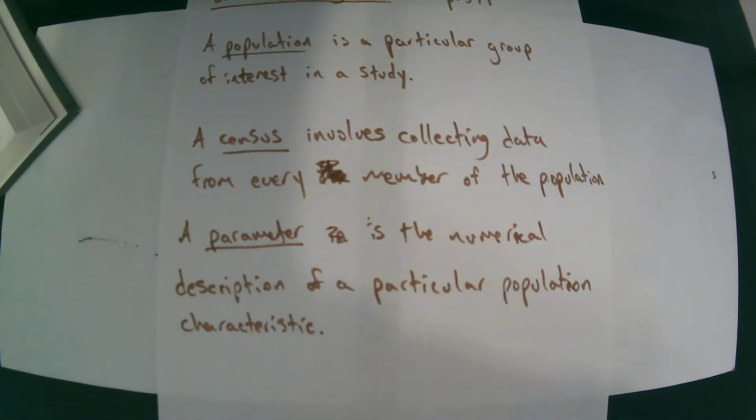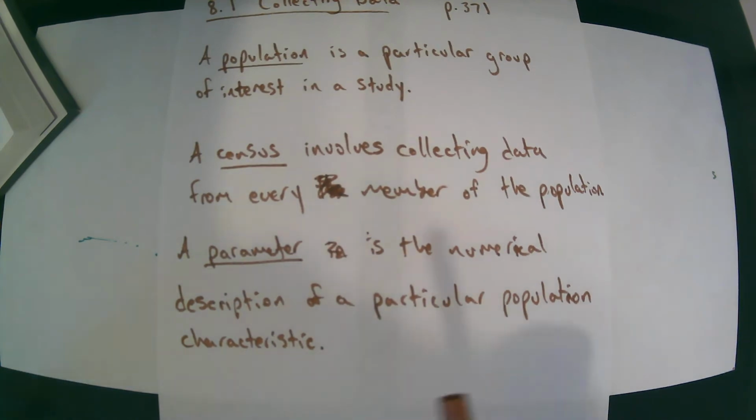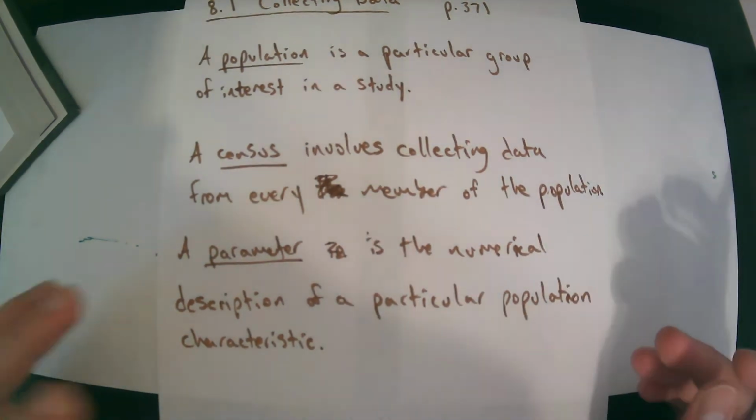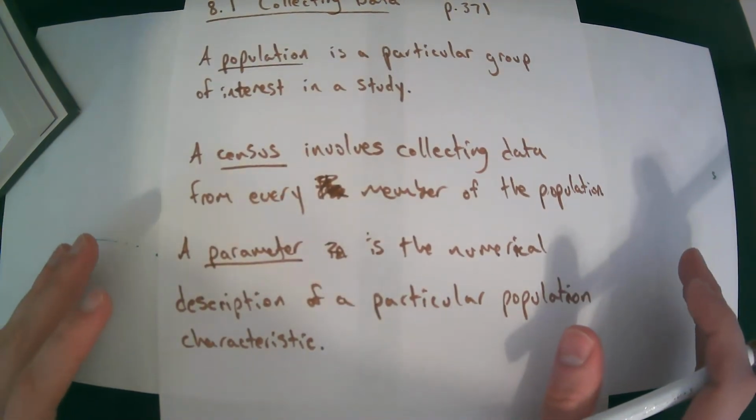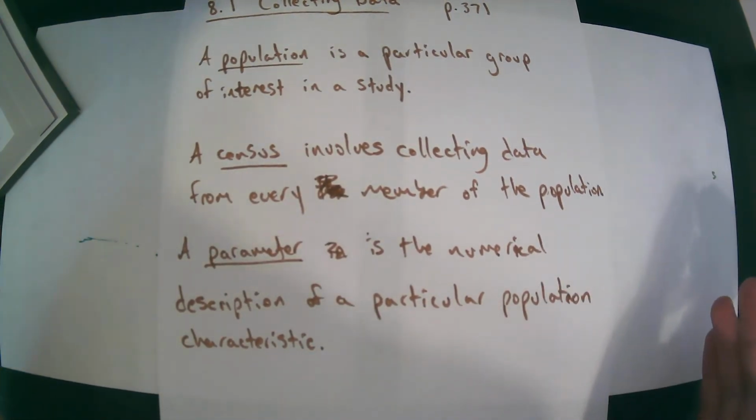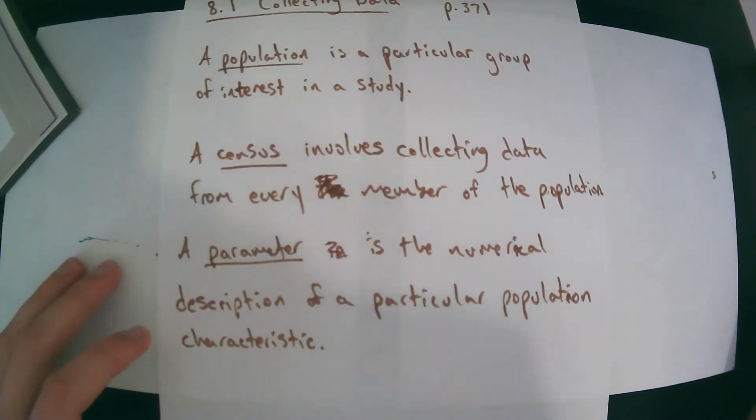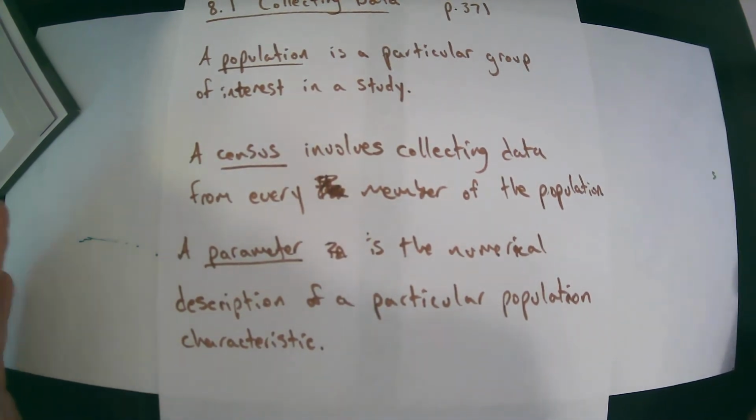So obviously, for the example I've been talking about with the gas mileage of cars, an obvious population parameter would be that actual gas mileage. That would be like the most important thing, right, that we want to measure for that population. Okay, so I said a census is the best way to get data, right? Like if you can just measure every single car's gas mileage in the U.S. in 2013, then that would be ideal.